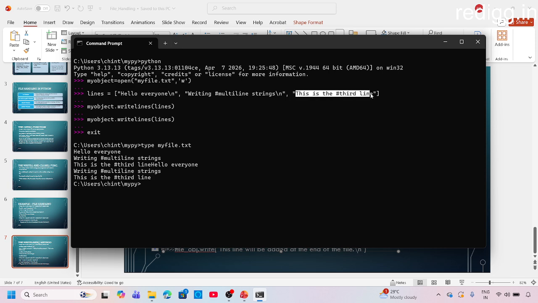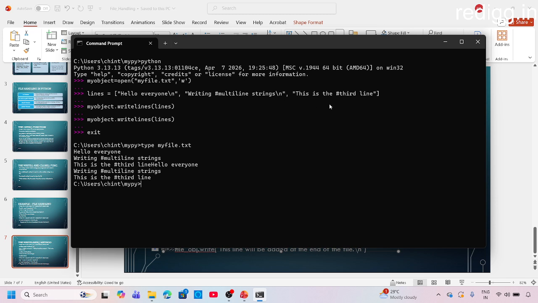There is no backslash n at the end. So that's why what is happening is the next my object dot writelines, the hello everyone, which starts from here, the first line, it's getting stuck somewhere here. I mean, it goes just after this is third line.